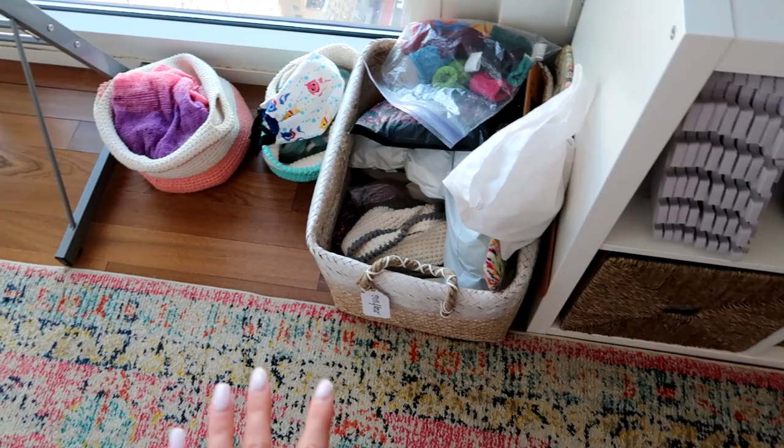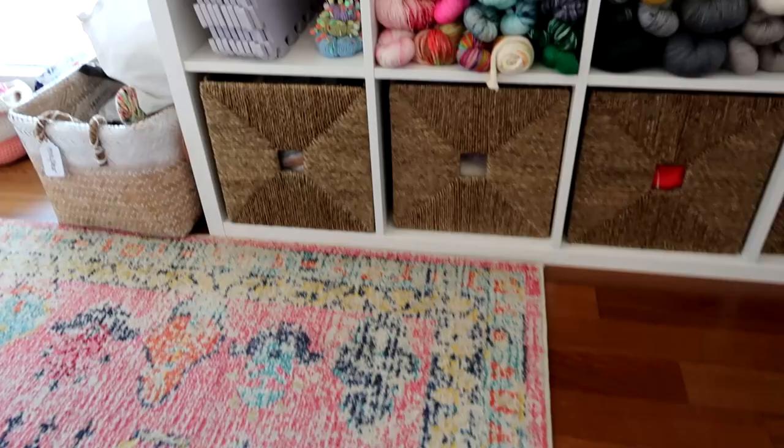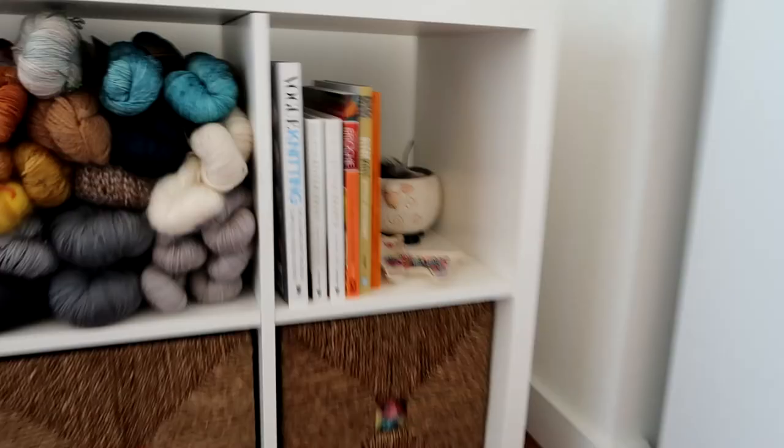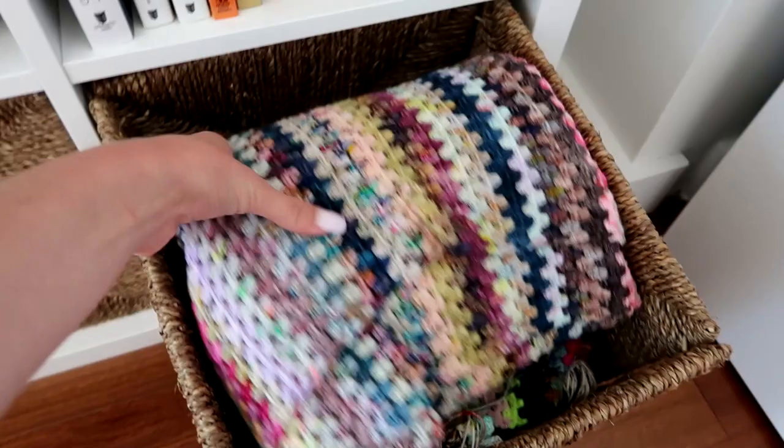I don't want to have this basket out on the floor anymore, which means I'm going to have to reduce the amount of stuff that I have. I've got space. I've got four baskets, and I have this over here. So what I have right now is scrappy blanket stuff. Here, let me get in closer. I've got scrappy blanket stuff, like literally the blanket and more scrap yarn that's even in there.